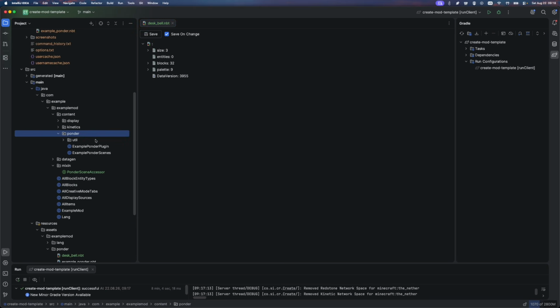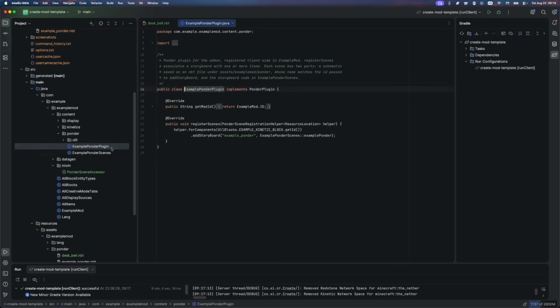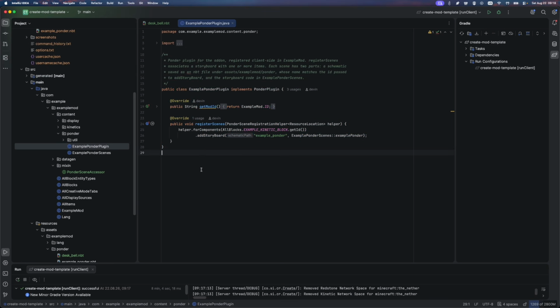So inside the new ponder, you can see there are 2 files and another package called util. And inside of here, what we care about is we have the example ponder plugin, which is the main way where we're gonna build out ponder scenes. One issue we might have now is that because we're wanting to add a ponder to a base create block, it might not work. I will just see if it works, and if not, then yeah, we can continue. But before we go into the register scenes, we are gonna go on a small deep dive on how ponders work actually inside of the code.